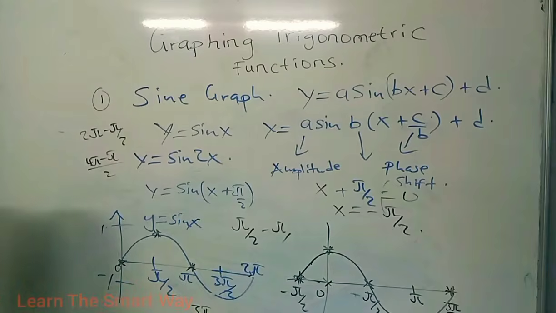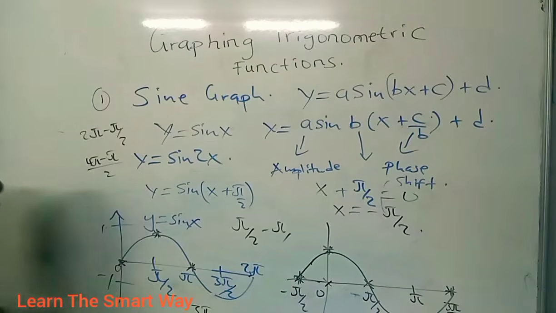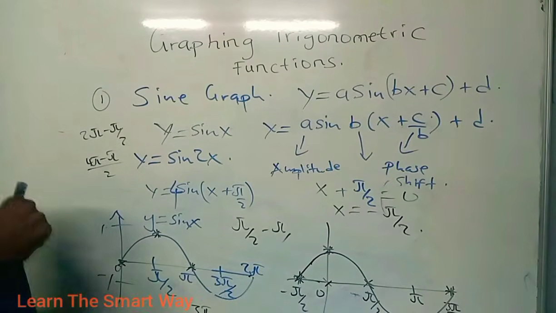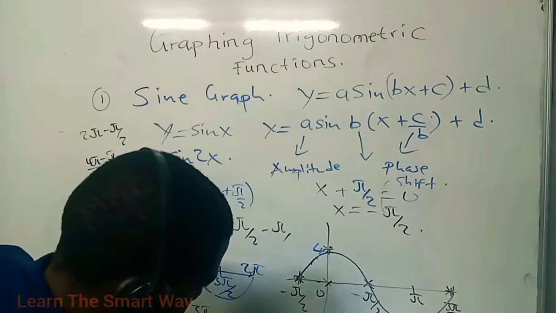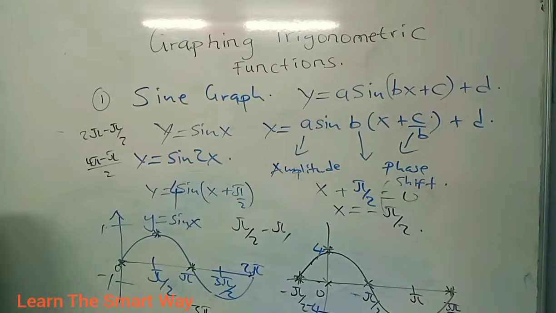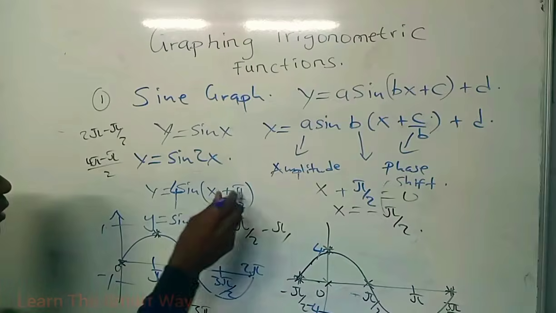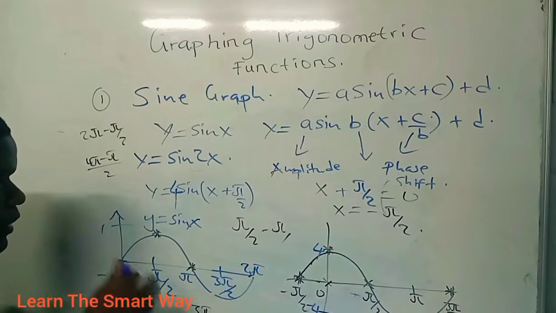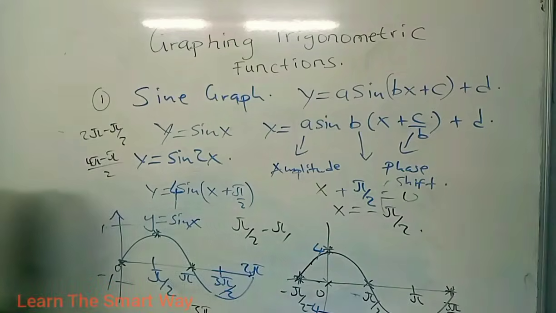Okay. So even if I was to add a different amplitude there, if for example I put a 4, it will still be, so that point, the maximum point would be 4, then the minimum point will be negative 4. Okay, so just looking at this part, we already have the amplitude, we already have the phase shift, and we've already talked about the period. Okay, so now let's say I add something there.